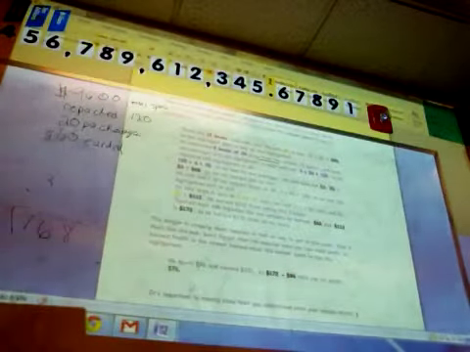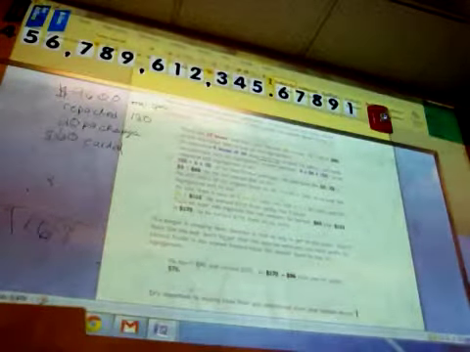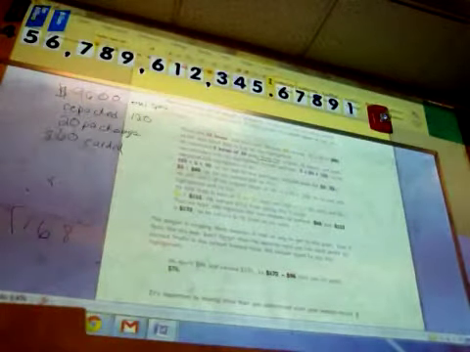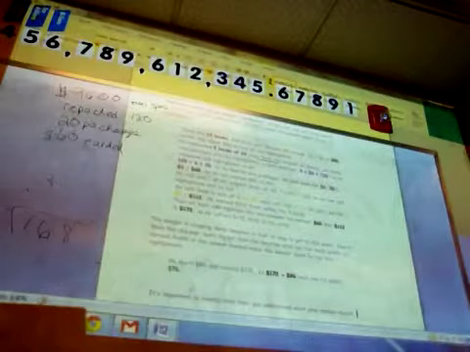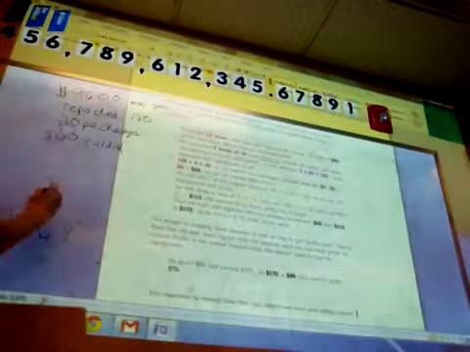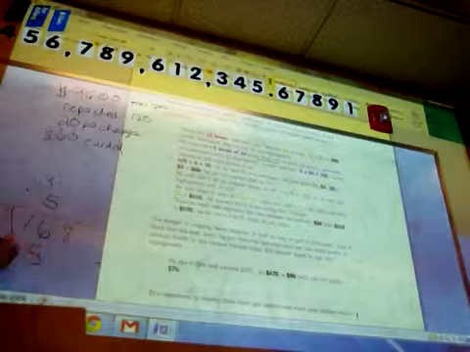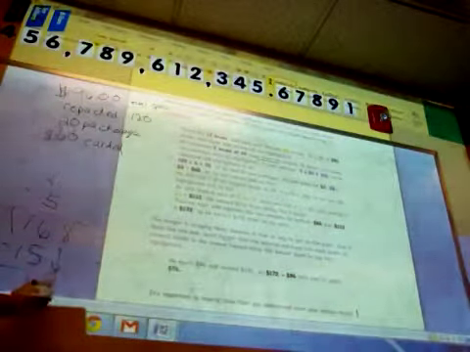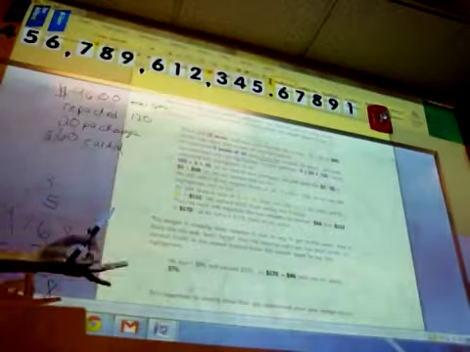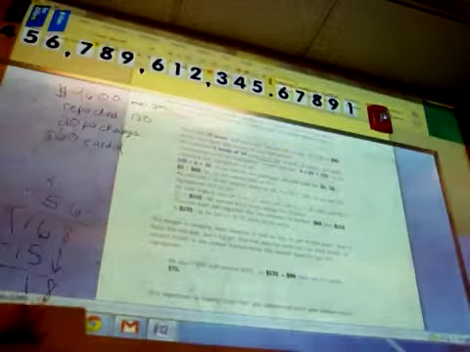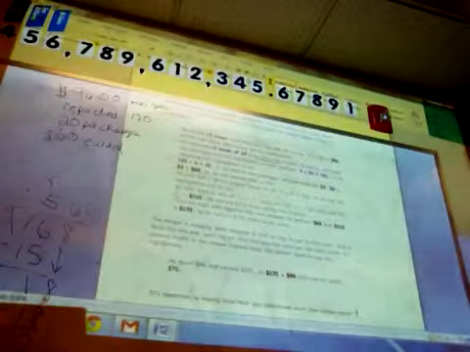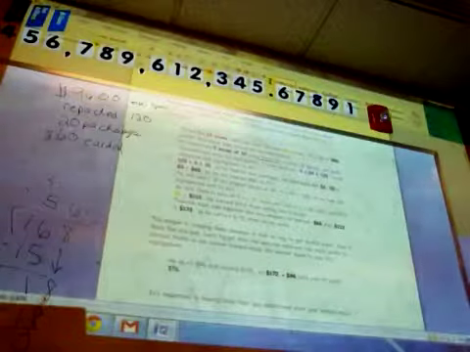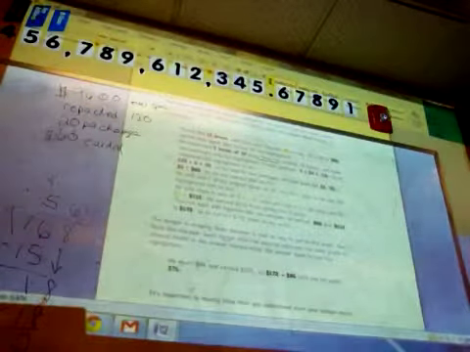So when I divide that, I'm going to divide it by 3. How many times can 3 go into 16? 5 times. 5 times 3 is 15. 16 minus 15 is 1. Bring down my 8. 3 can go into 18 6 times. 6 times 3 is 18. Subtract, and I get 0. Okay, so now I know that he has 56 sets.